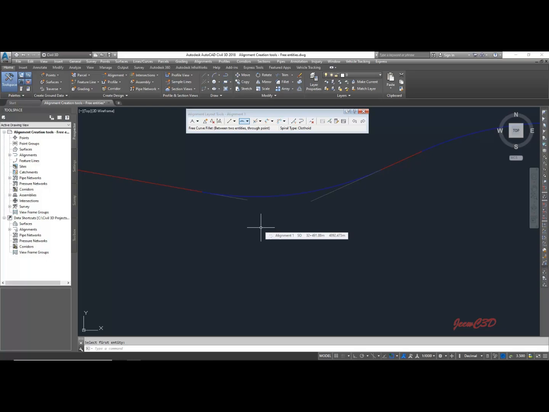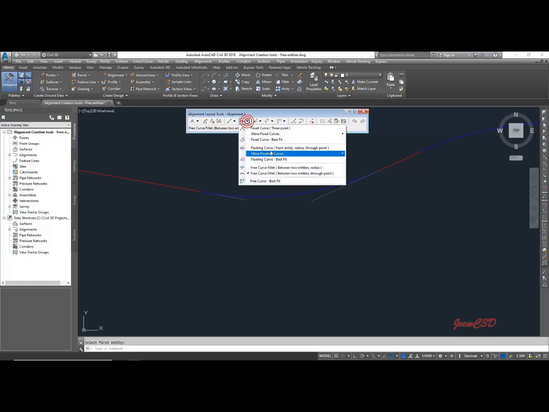It is depending on two other entities. Now we have seen how to create a free entity from a through point option. Also you can use the radius option to create a free curve fillet.